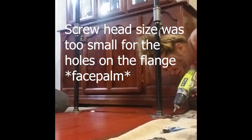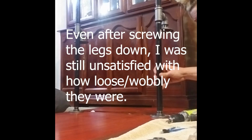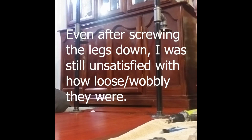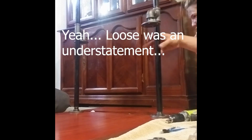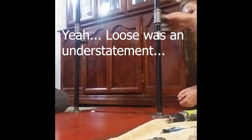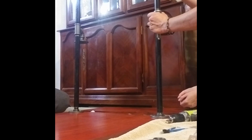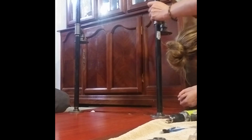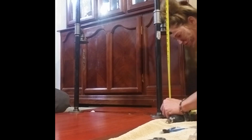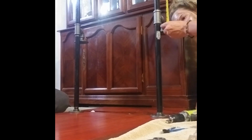I don't know. I think they're too small. Fucking shit, dude. I kind of want to tighten these down. So much better to me. See, that brought it down to 28 and 5/16. And this is down to 12 and 3/16.